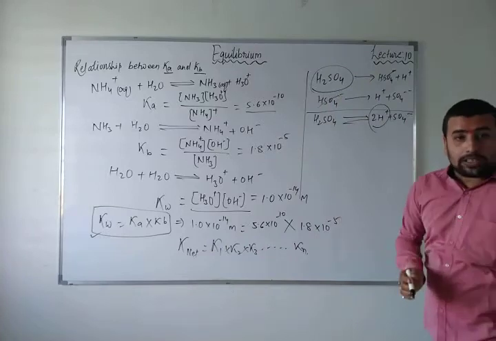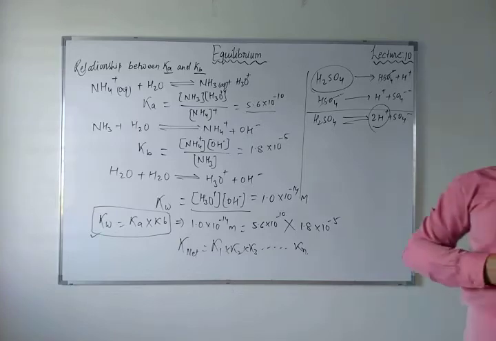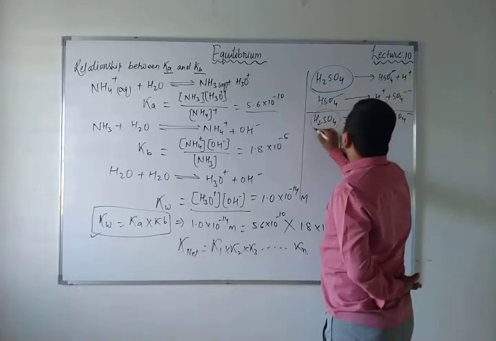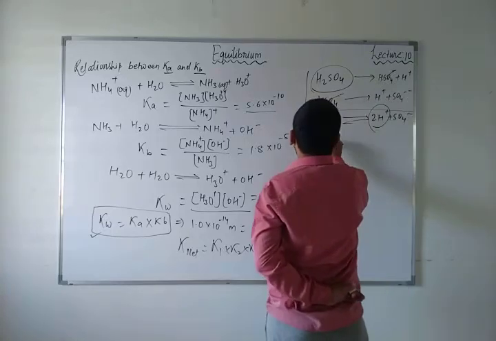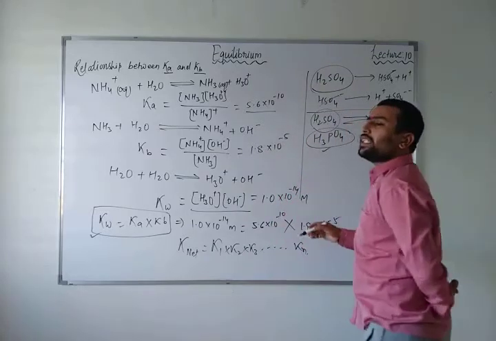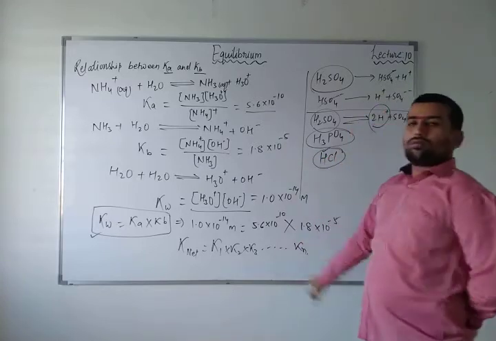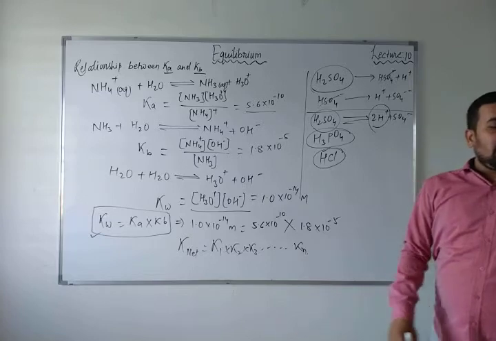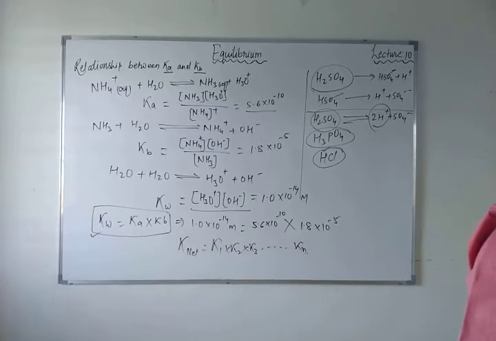According to that, you can calculate whether it is a monobasic acid, dibasic acid or polybasic acid. So here, this is a dibasic acid. Why is it dibasic? You can see here, because two hydrogens will be released. H3PO4 is a tribasic acid, or you can say more than two is also known as polybasic. HCl is a monobasic acid. Similarly, we talk about mono, di and polyacidic bases.